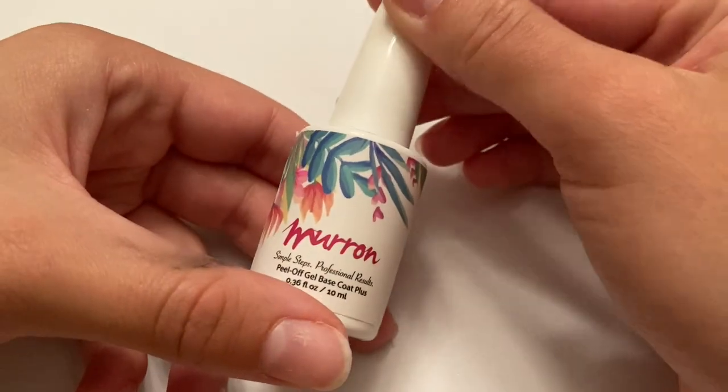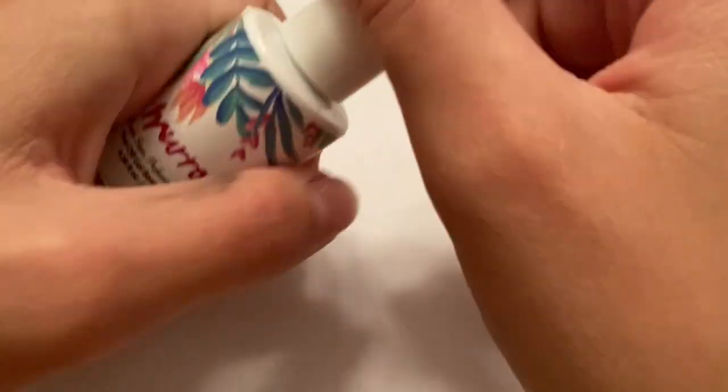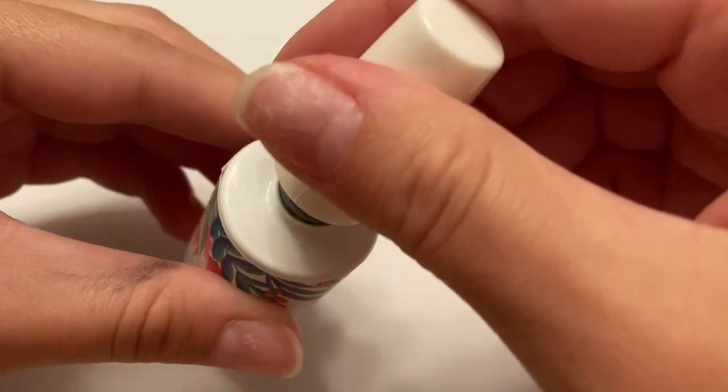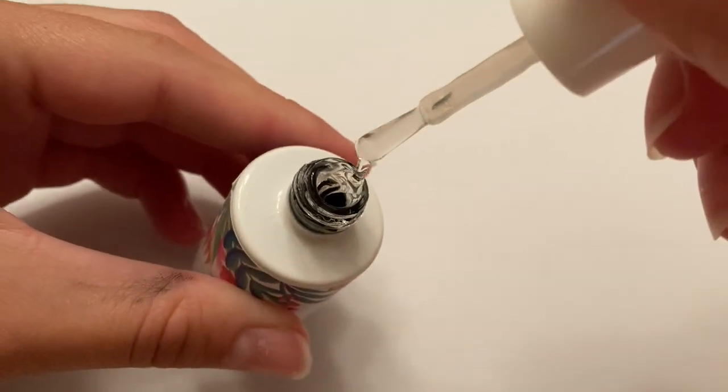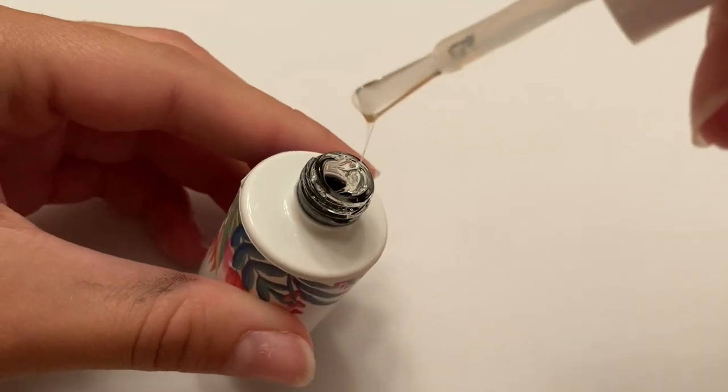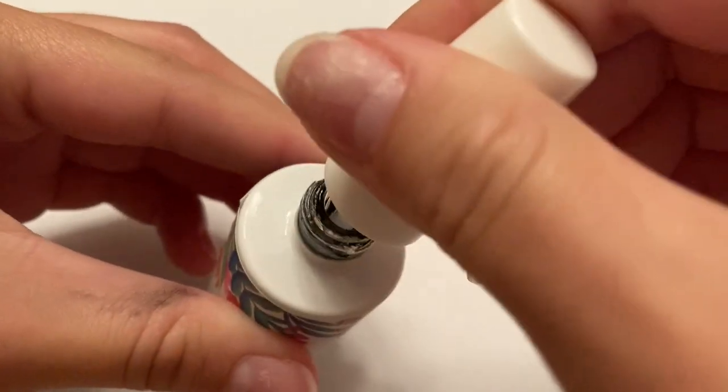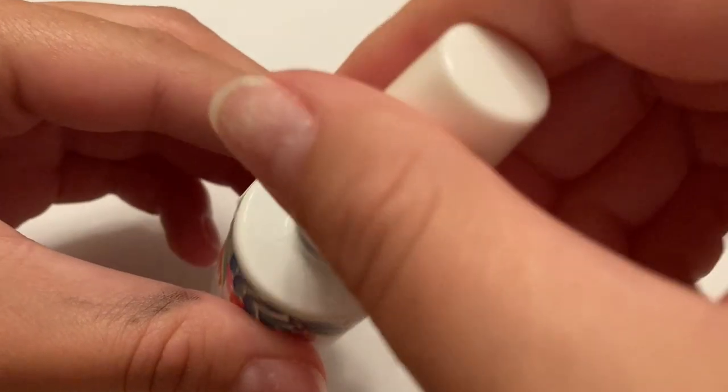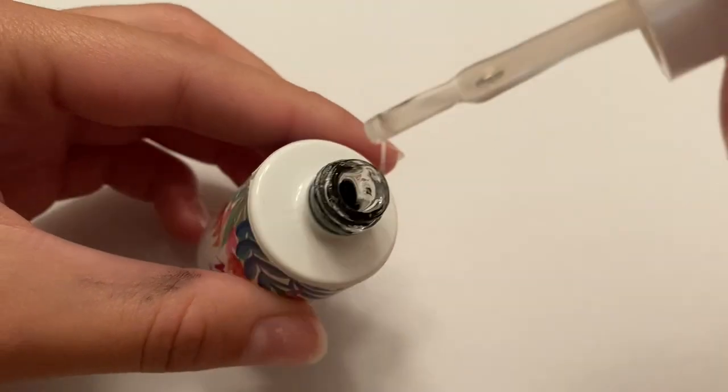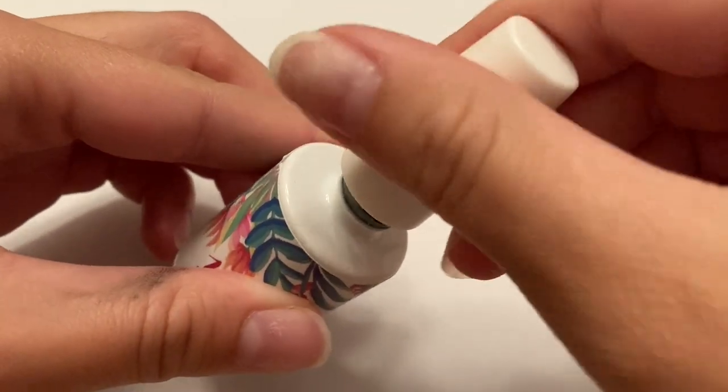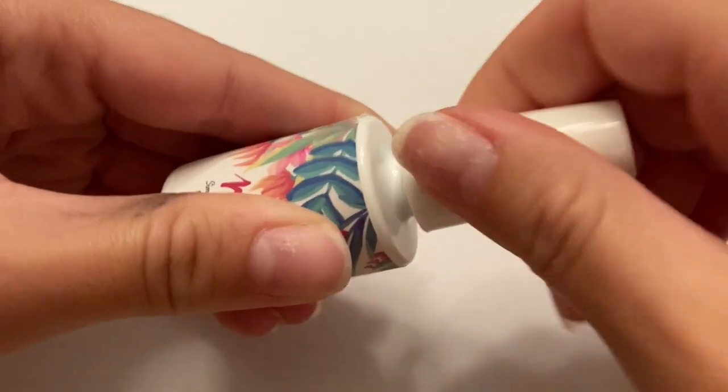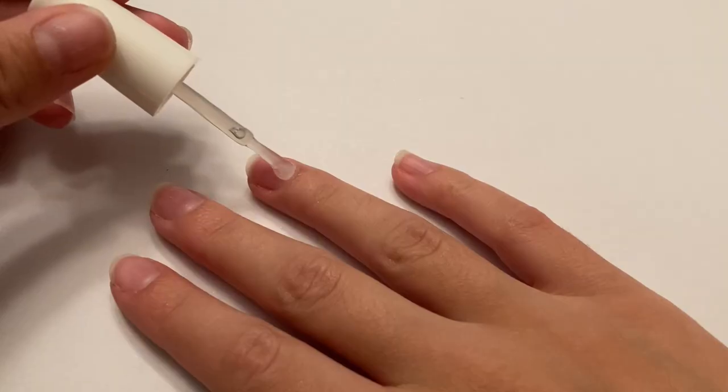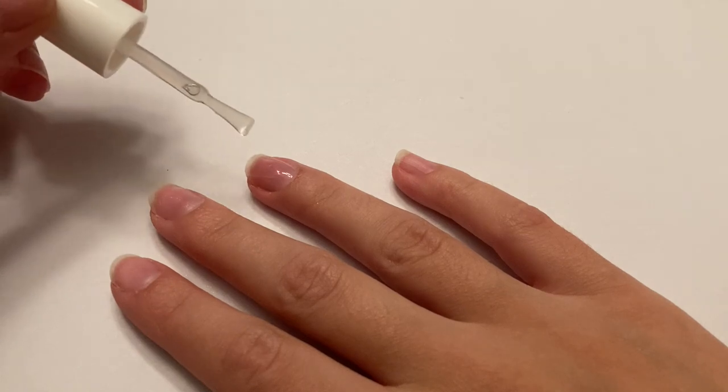Taking a look at the bottle, it is a 10 milliliter bottle. It's a pretty good sized one and I definitely think the amount is totally worth the money. And I also love the little flowers and plants on the bottle. They're just so cute. It's definitely the thickest base coat I have ever used. It is really thick, but it is not hard to use. It applies really nicely, which brings me to the next part of the video.